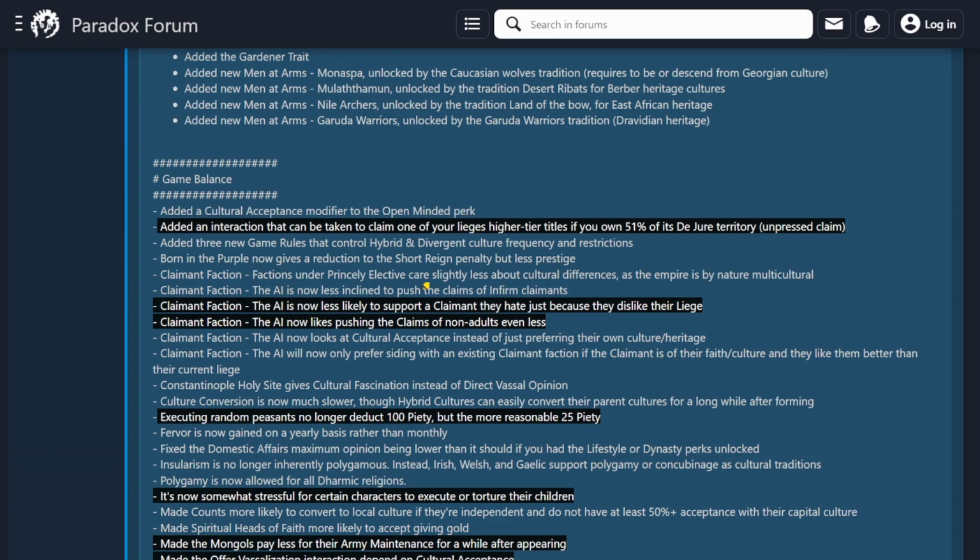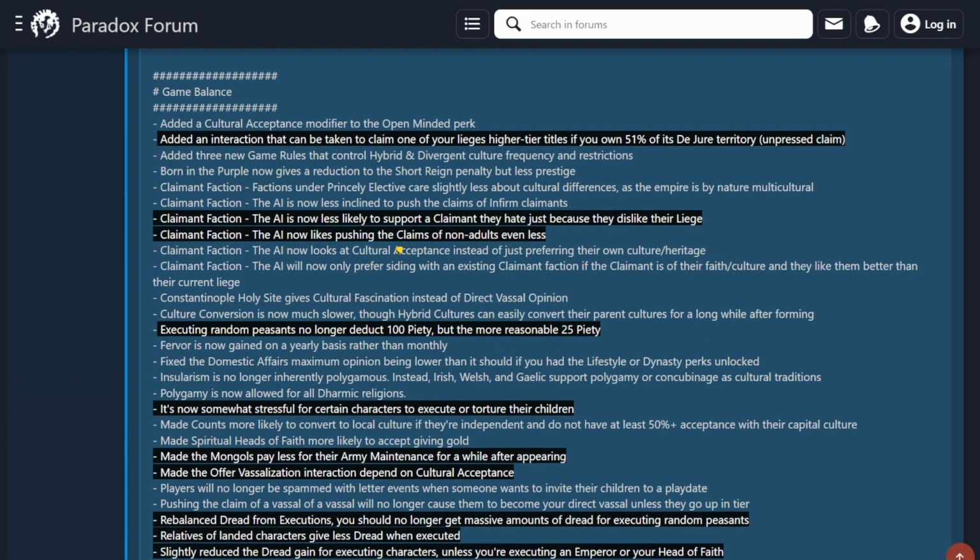Claimant faction: the AI is less likely to support a claimant they hate just because they dislike their liege, which would be good. There's a lot of claimant faction changes here, so I'm thinking this will reduce some of the spam you get of constant claimant factions spawning for a while. The AI is also less likely to push claims of non-adults. So no more, hey, you're a good 40-year-old warrior, but I want this 4-year-old on the throne. It will still happen, but it looks like a little bit less than usual.